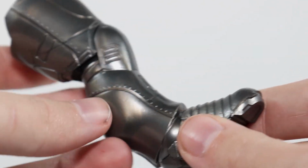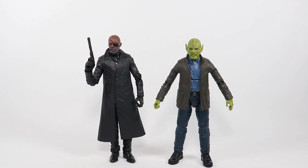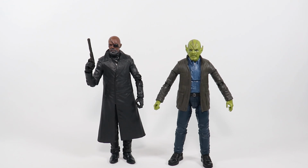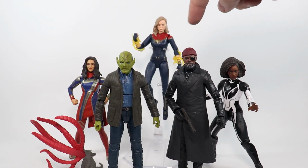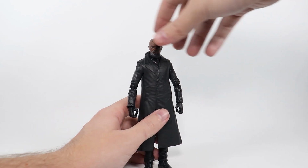It's pretty cool. I like all the rivets, and the color and stuff looks pretty cool on it. So here's Nick Fury next to the Talos figure from Secret Invasion from this same wave, just so you can see them next to each other. And here's Nick Fury with the Marvels and Talos. And here's Nick Fury with the original six Avengers, just so you can see if you want to have him displayed with them. He looks pretty cool.